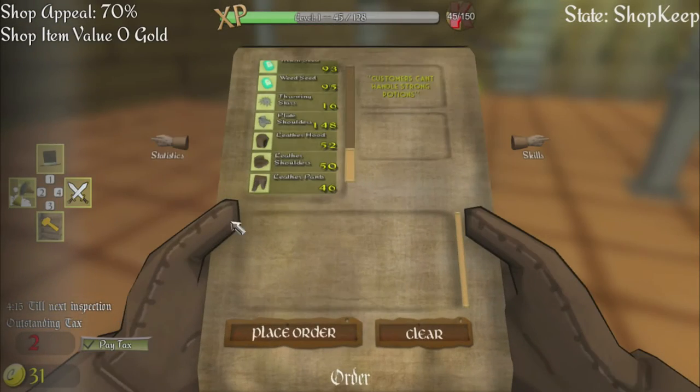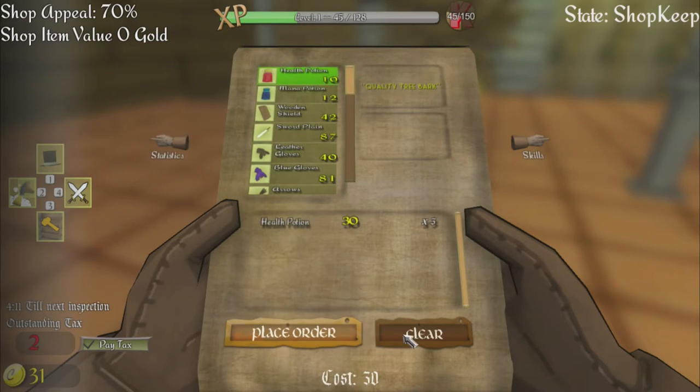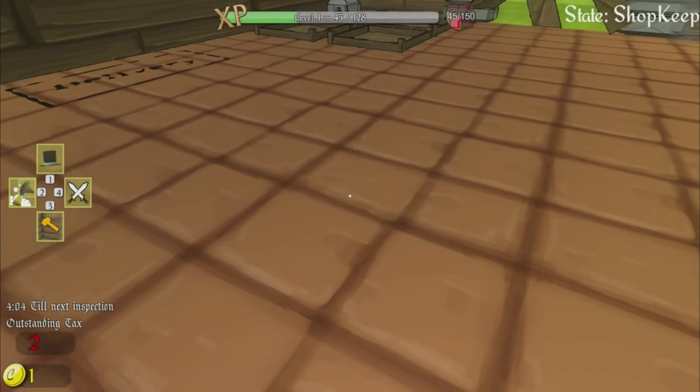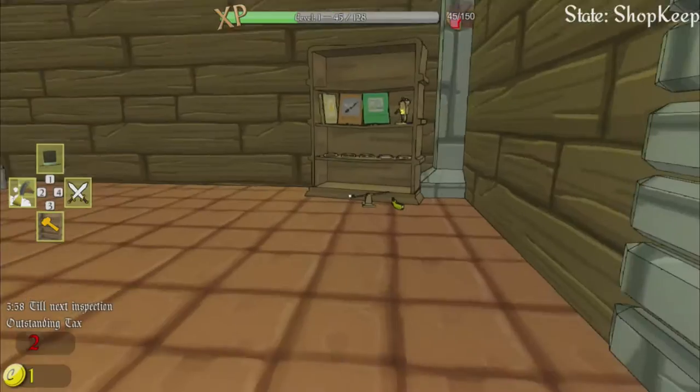Okay. Let's get ourselves some potions in, maybe. Like three health potions, maybe? That's good. Place order. There we go. We've got one tax, which is $2. Should we? We could pay one. No? Okay, we have to wait for that then.